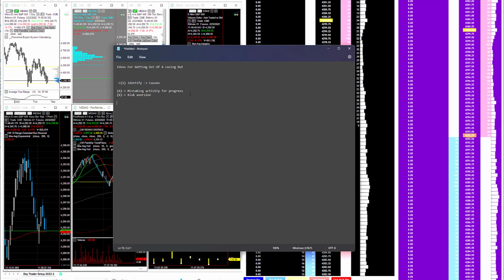Now, I will say, if you have some ability to read the market and you're reading the market well, you may be able to improve the risk adjusted return, but you're unlikely to improve the net profit of just taking your trade in a set way. It's dependent on the size of your edge. I don't want to get into that. It gets kind of complicated, but the larger your edge, the higher the opportunity cost of trying to avoid a loss. The smaller your edge, you can avoid more. You can avoid the winning trade more often, particularly if you get many trades. But at any rate, risk aversion.